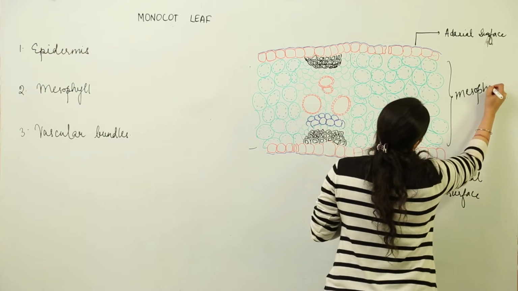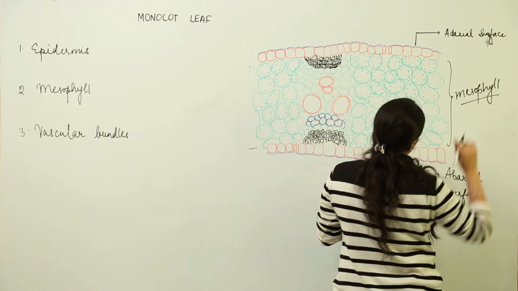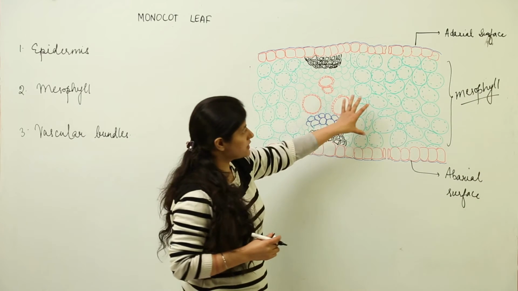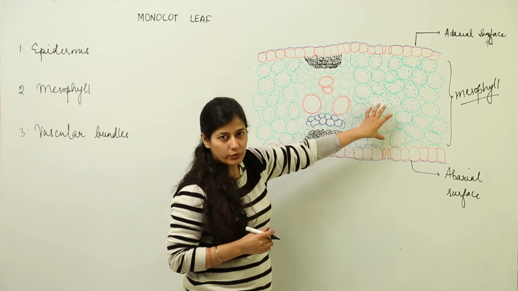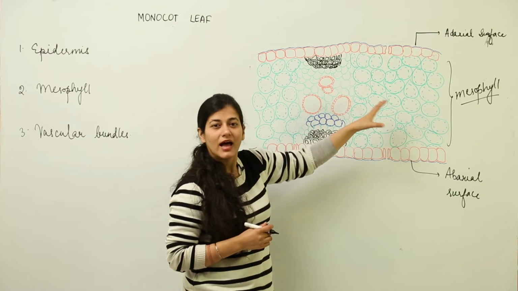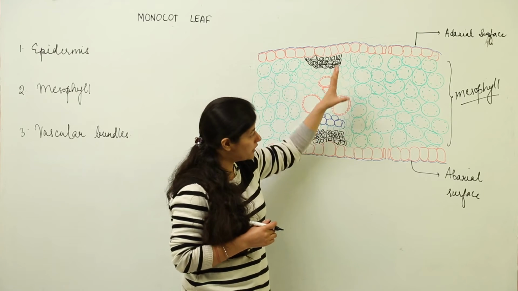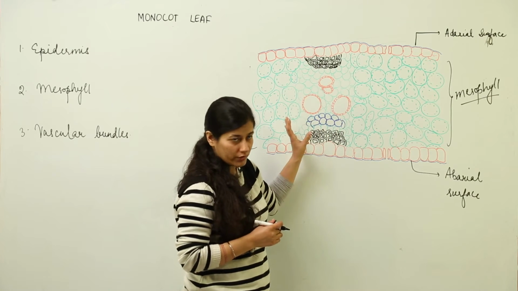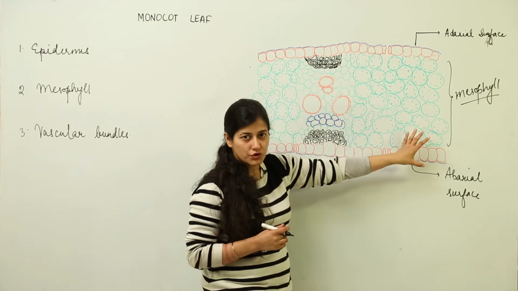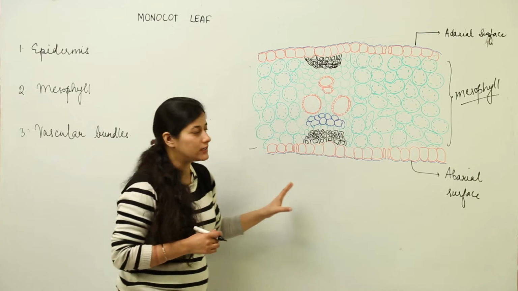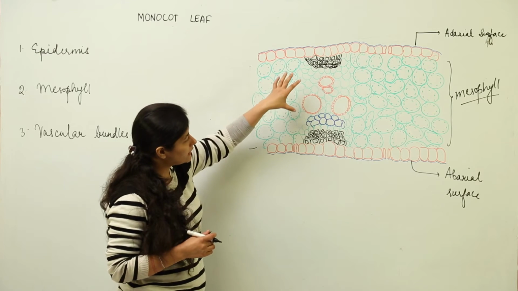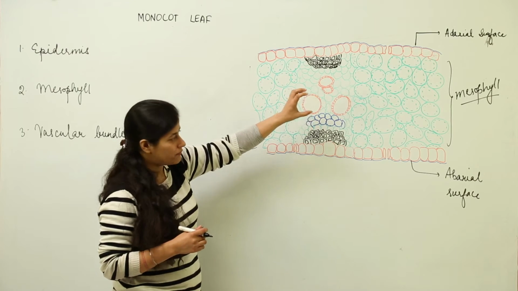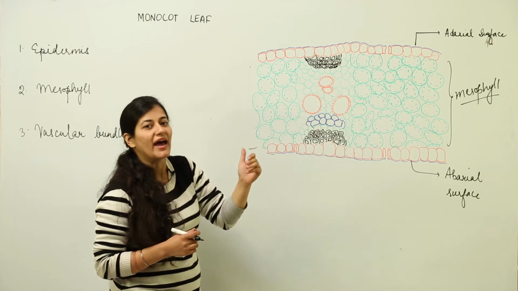So what you see over here in the case of mesophyll is that the intercellular spaces are few. It is not having air spaces as in the case of spongy parenchyma. It is almost uniform, alright. So the mesophyll is almost uniform. There is no distinction of palisade or spongy parenchyma. And in between the mesophyll, there is a parallel venation.